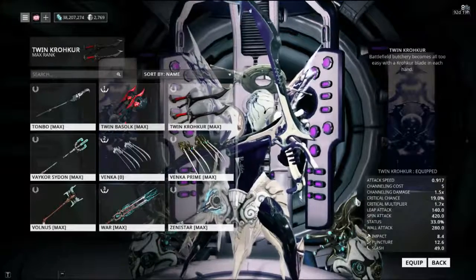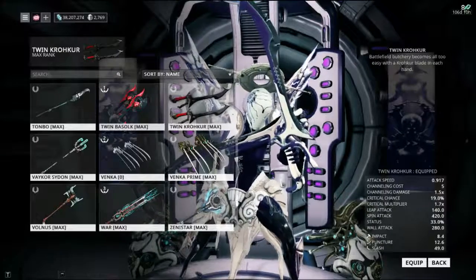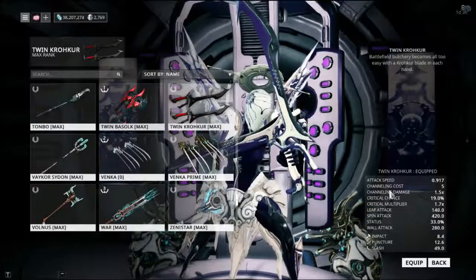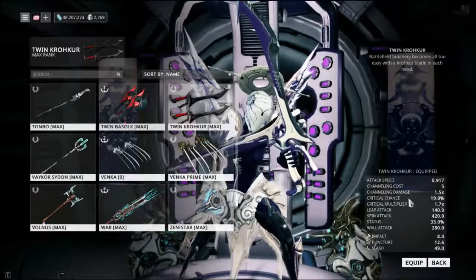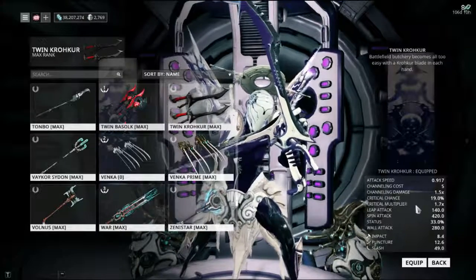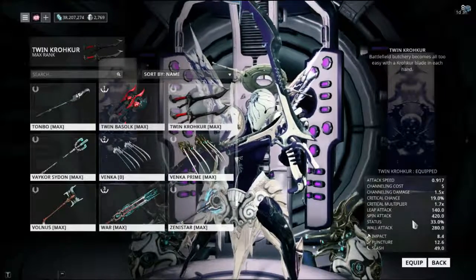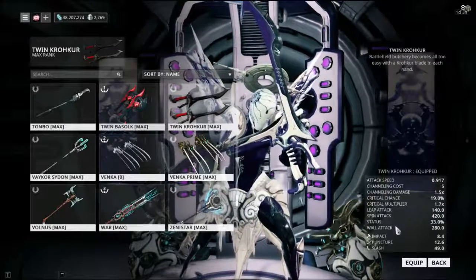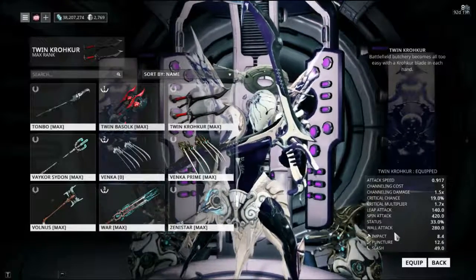Anyway, here are the base stats for the Twin Krohkur. 0.917 attack speed, the universal 5 energy channeling cost unless you're using mods to change it, 1.5x crit damage, a critical chance of 19%, a 1.7x crit multiplier, 140 leap attack, 420 spin attack, status chance of 33%, a wall attack of 280, 8.4 impact, 12.6 puncture, and 49 slash.